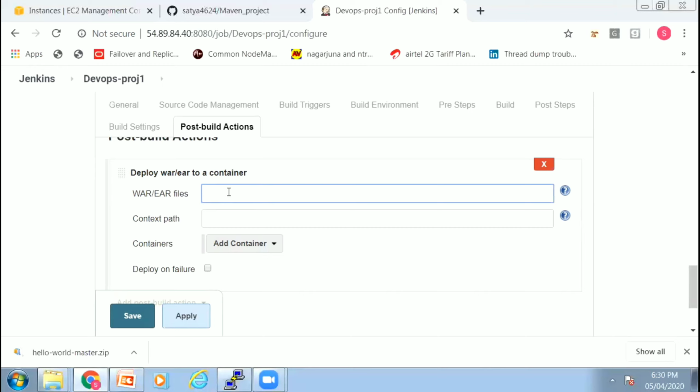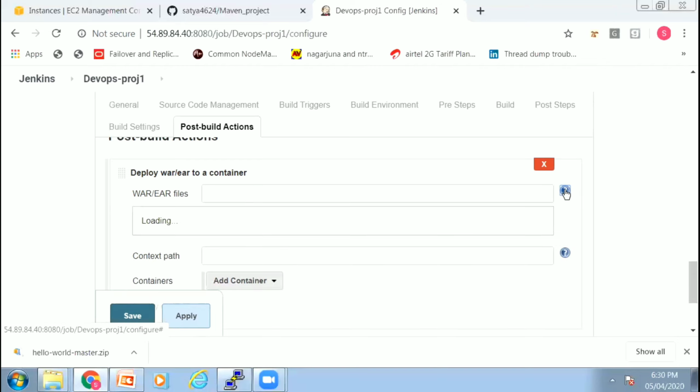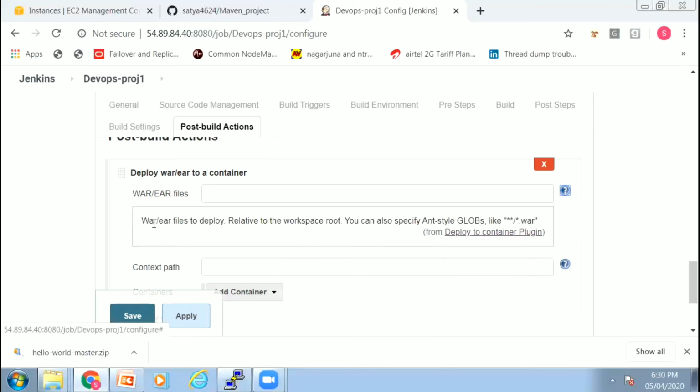So I told you that in the CI job, it created a webapp.war file in the workspace location. But if you click here, you can also specify this location. So just copy and paste it.